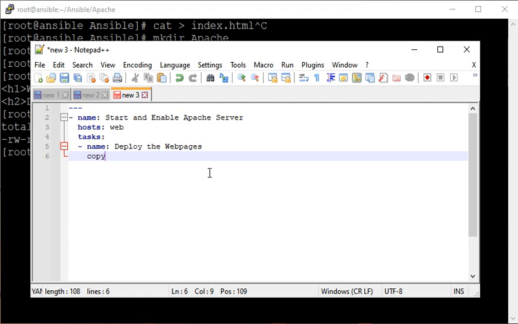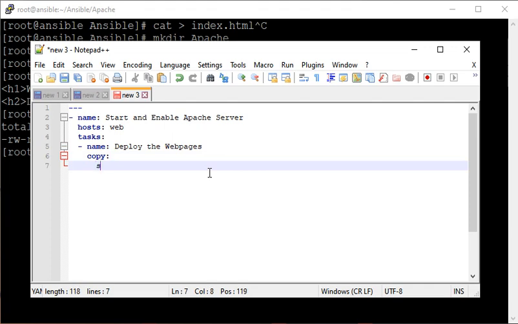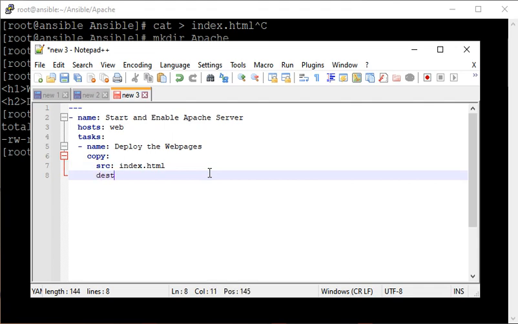So let's use it, the copy module. The source, where is the source? In the same directory, the current directory itself, and the name of the file is index.html. Destination, it has to go under /var/www/html, that path we need to specify.